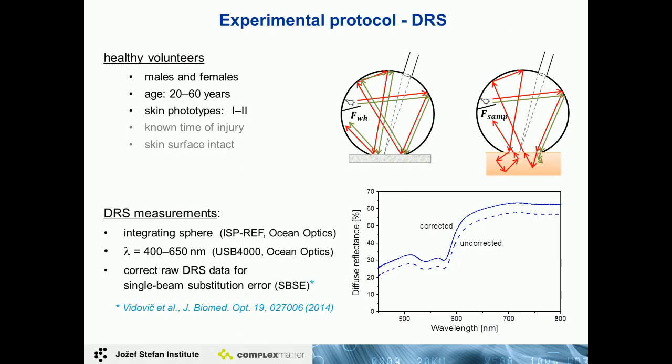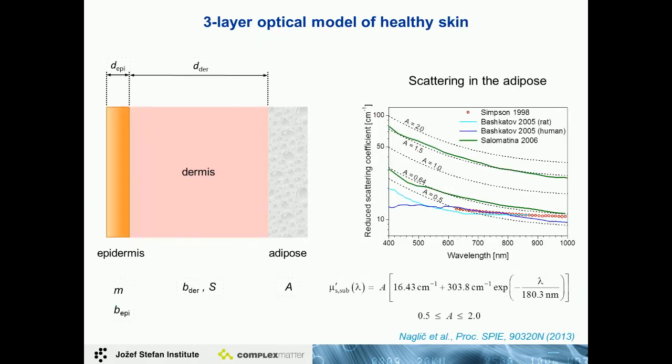And we have studied this problem and showed in a recent paper, 2014, that it's actually not so difficult to remove, but as you can see, the difference is quite substantial and can wreak havoc with the subsequent steps of the inverse analysis if you don't do this correctly. But it's not so difficult to do. It's actually pretty easy.